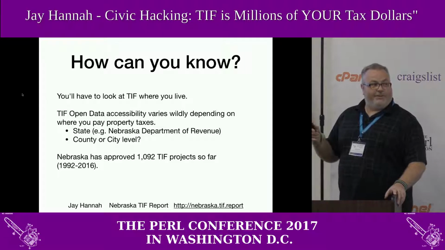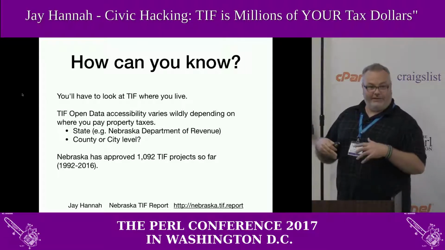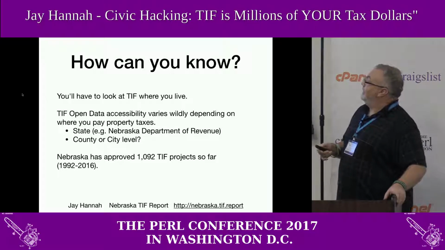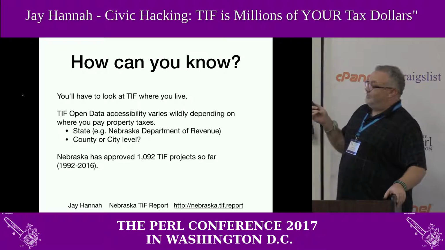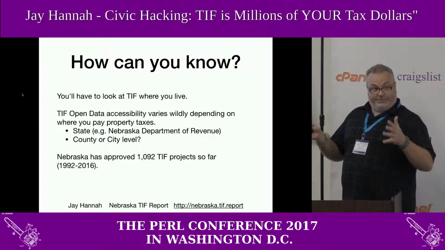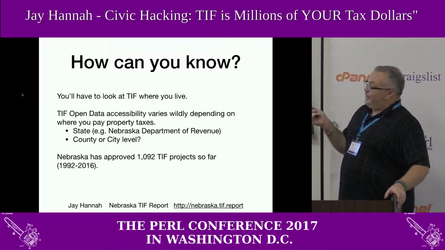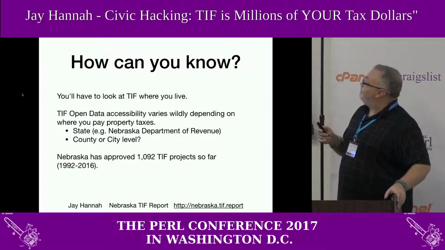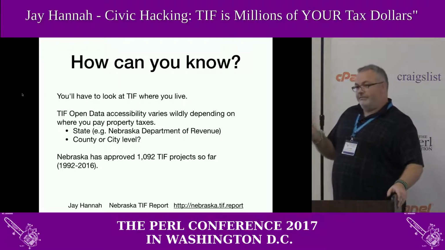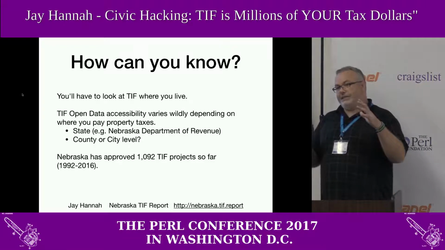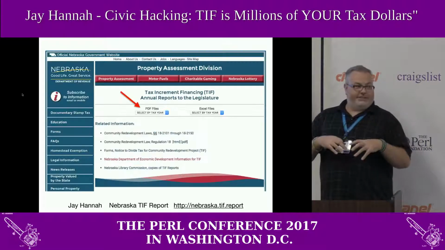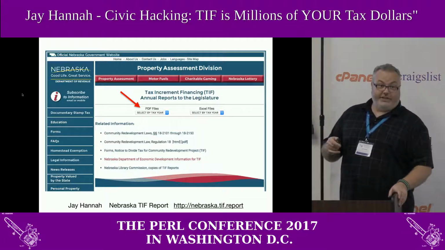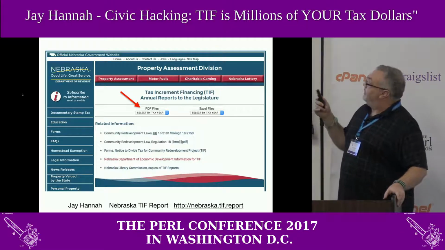But if you're a data programmer trying to expose the information in aggregate, 370 pages a year of PDFs is not great. Fortunately, Nebraska, again at the state level, so props to them, excellent, has Excel files instead. So we can use Microsoft Excel files to pull this data out. So we did. We pulled all the Excel information out and stuck it in a SQLite database and then ripped it to a website.